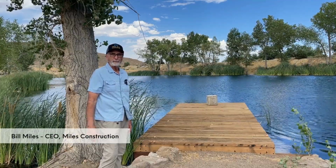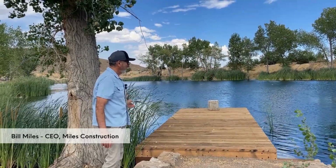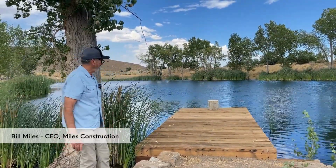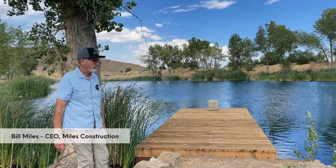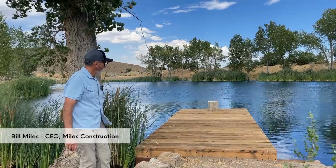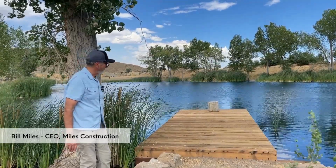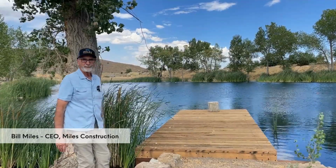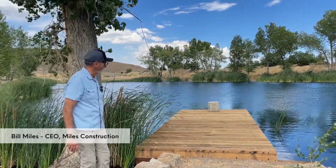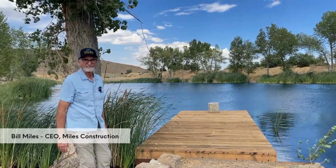So just speaking of improvements at the Sutro Tunnel this past spring, there was a dock here that was dysfunctional. We came up with a new design, got approval from the Comstock Historic District. We're able to procure some used vertical vein timber from a bridge and created a new dock that looks a little bit on the age side. So kind of a fun little project, made the use of the pond much, much more functional.